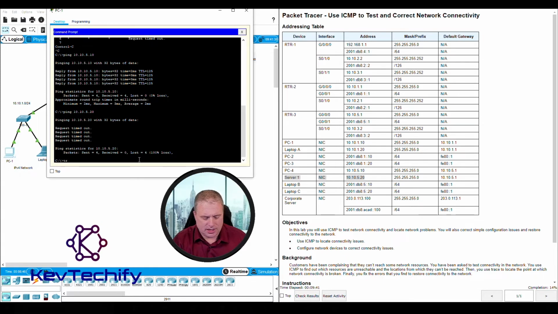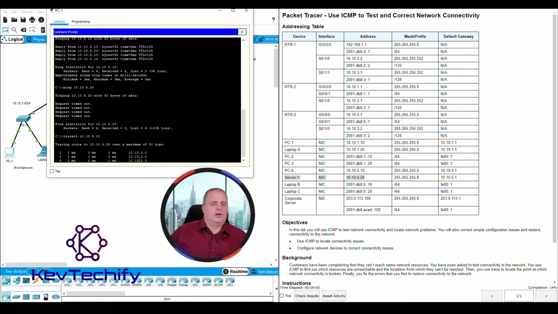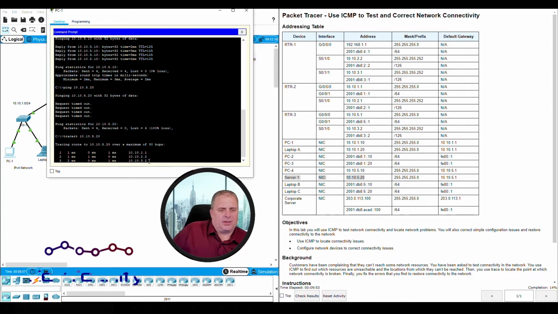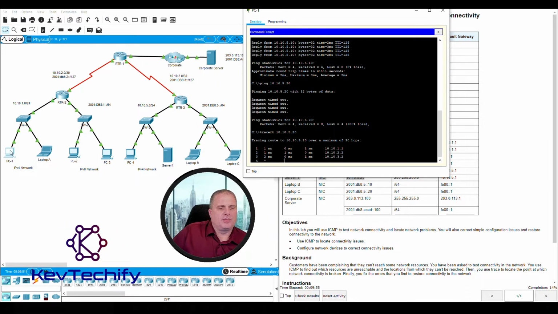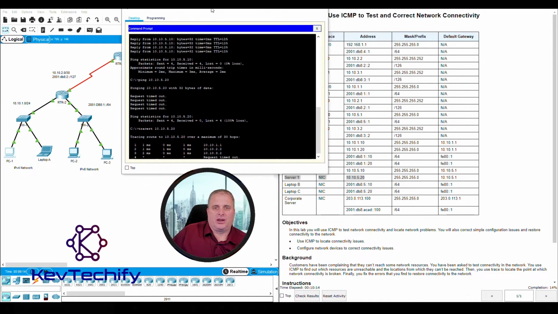Command once again is TRACERT space, and then the address we were trying to go to, 10.10.5.20. We go through the first hop, we go through the second hop, we go through the third hop, but then we start having problems. Once again, from PC1, router 2 is the first hop, router 1 is the second hop, router 3 we successfully reached is the third hop, but then the error typically happens after the last one. And so that means, what is the error? Well, it's probably down here with the server at that point in time.